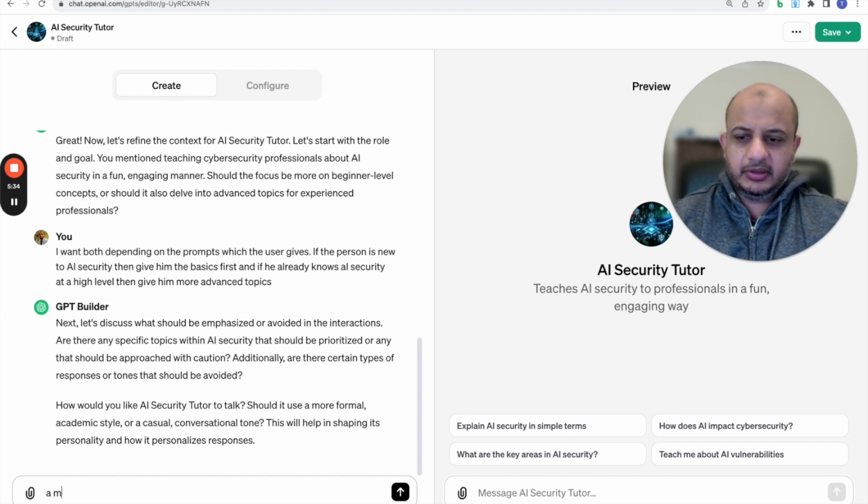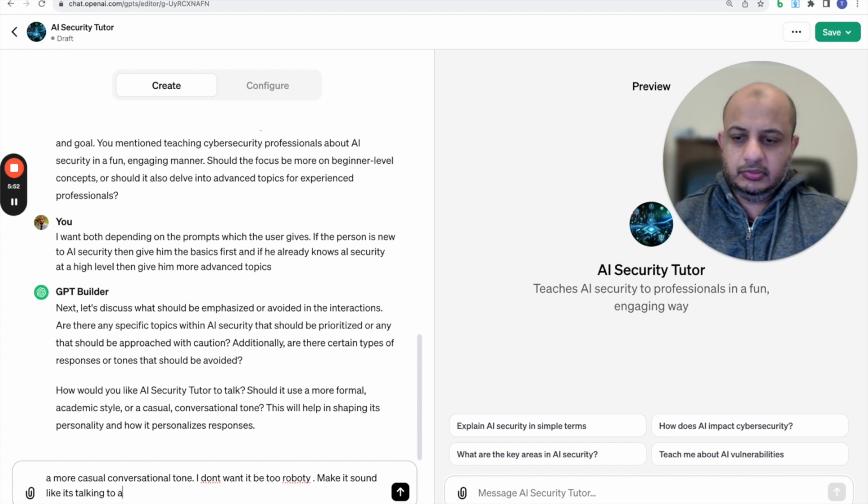Yeah, a more casual conversational tone. I don't want it to be too robotic. Make it sound like it's talking to a mentor who has years of experience.